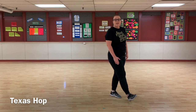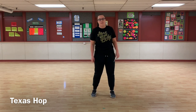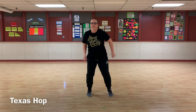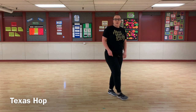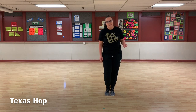Now from here, we're gonna take our left foot and we're gonna do a step, touch, step, touch. Let's do a few of those. Here we can incorporate our up groove. You can make this into a Demita Joe if you'd like. Good. So from here, we have our right leg in the air. We're gonna step back down for left, tap right, right, tap left.